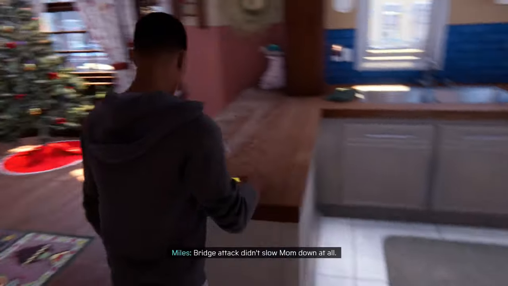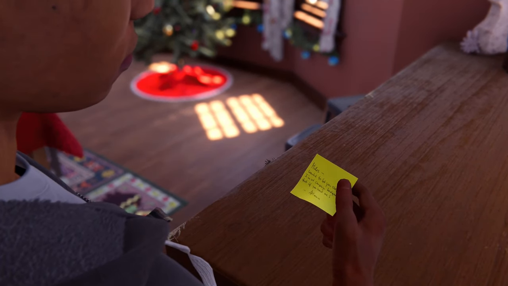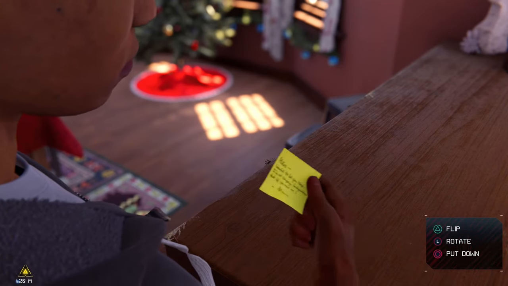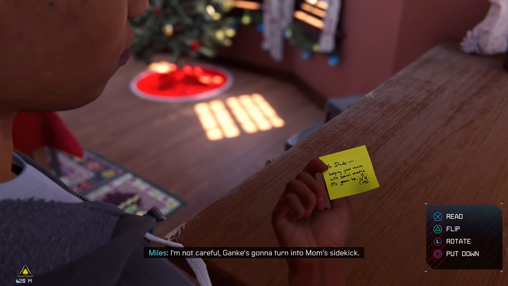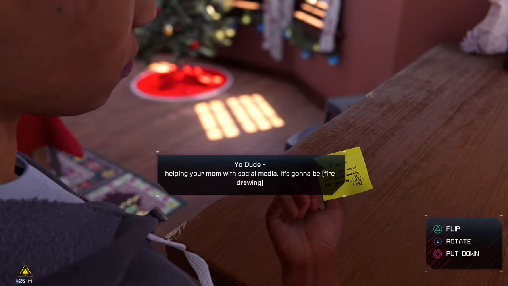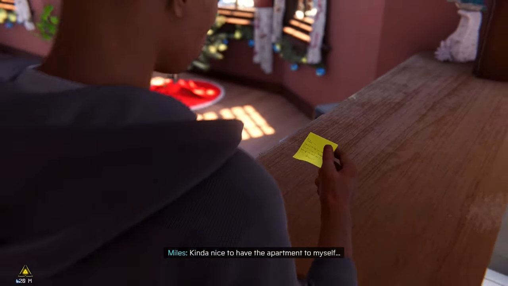Whoa, note. Bridge attack didn't slow Mom down at all. What does this say? Read. Miles, wanted to let you sleep. I'm at campaign headquarters. Text me if you need me. I'm not careful, Genki's gonna turn into Mom's sidekick. Yo, dude, helping your mom with social media. It's gonna be fire drawing. Nice to have the apartment to myself.